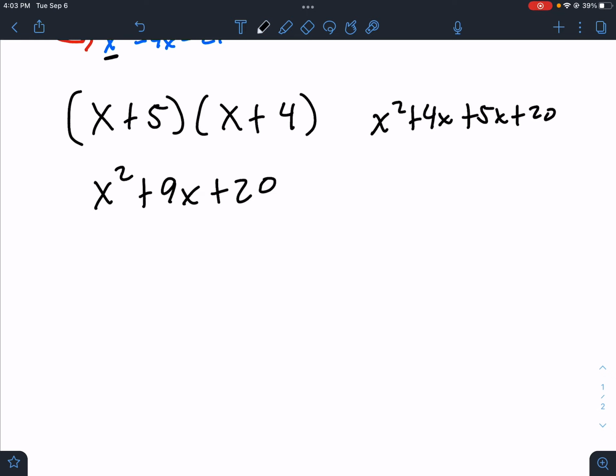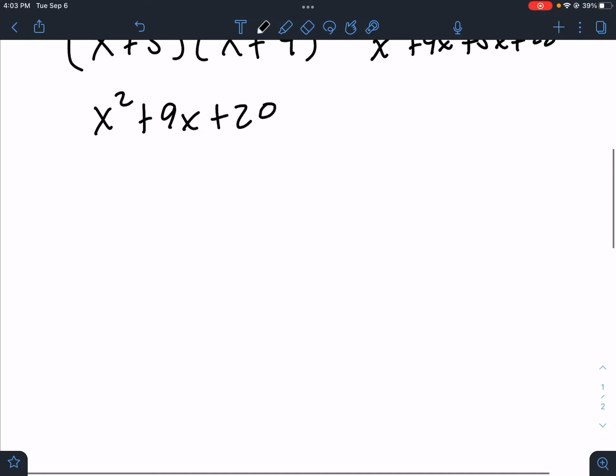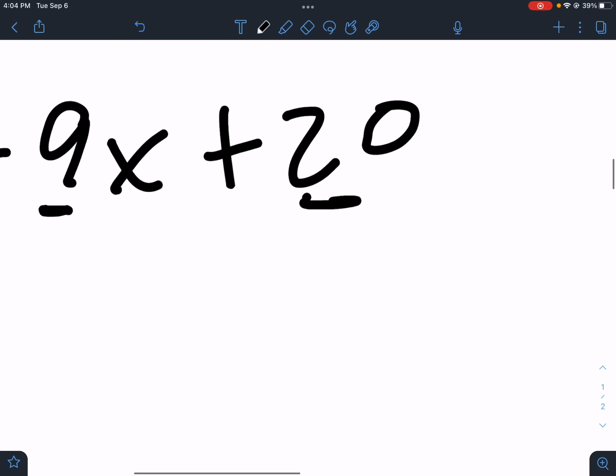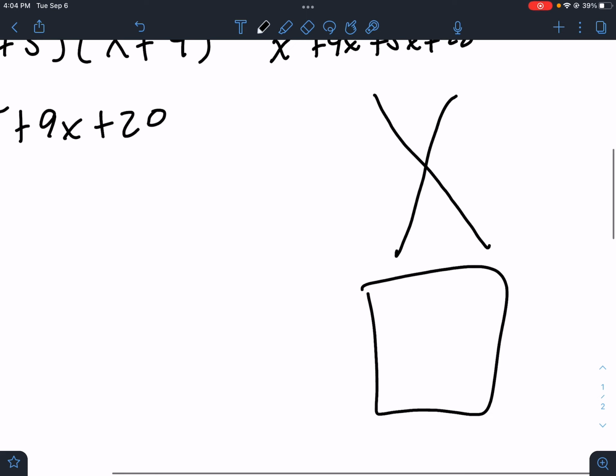Let's say we started with x squared plus 9x plus 20, and we were being asked to actually break it down, to factor it. Factoring is kind of like undistributing or unmultiplying. We're unraveling that process. So what do we know? We know that there are two numbers out there. They have to add to the number 9, and they have to multiply to the number 20. We just need to find those two numbers. That's the goal. Now, a lot of teachers would teach this a lot of different ways. There's X methods, there's box methods.